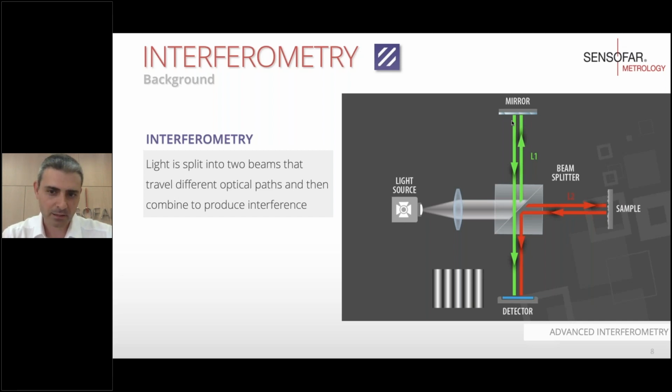So what happens is that the light is traveling along this space, and the time needed to travel from the beam splitter to the reference mirror, or from the beam splitter to the measuring sample, is not exactly the same. And that time difference is the one responsible for creating intensity changes on the detector we will see at the end of the light path.